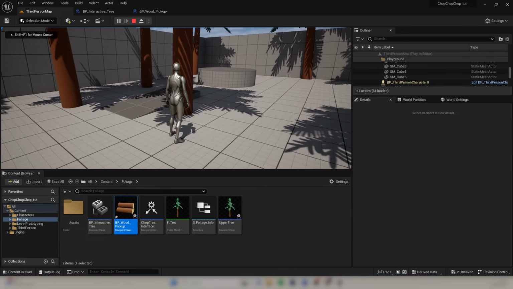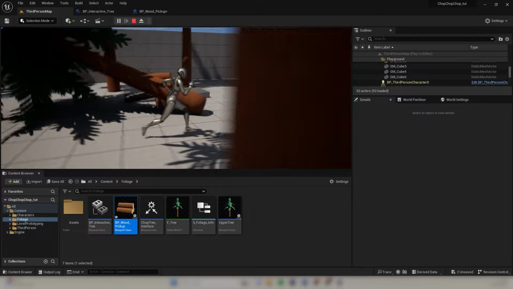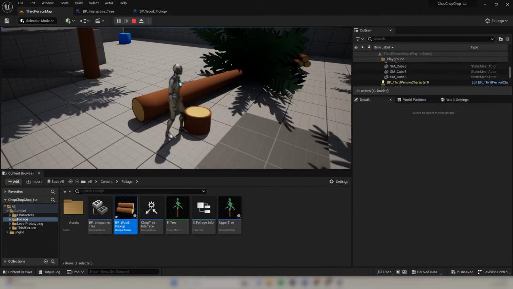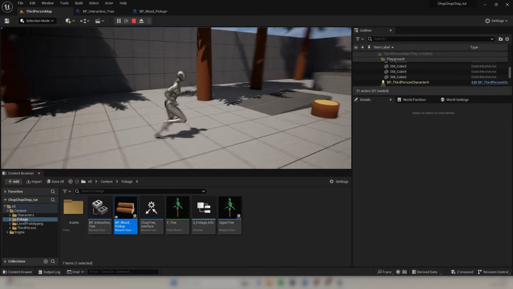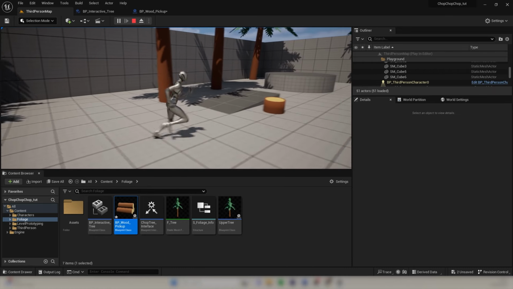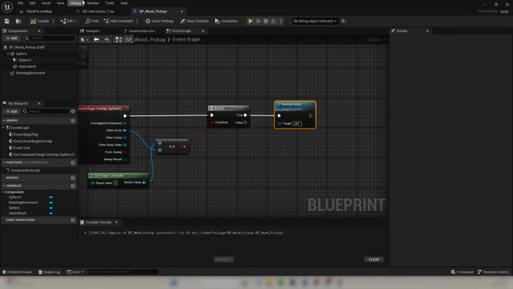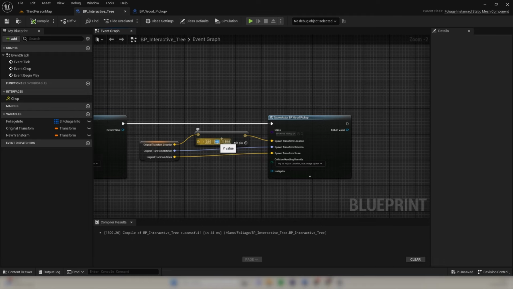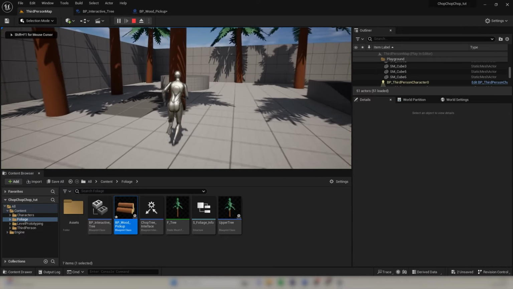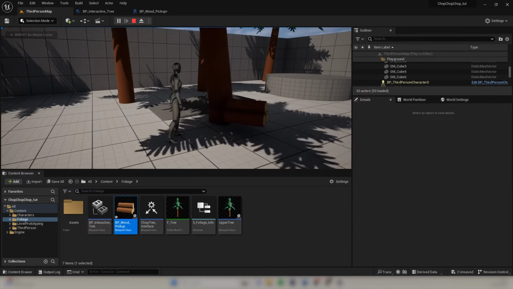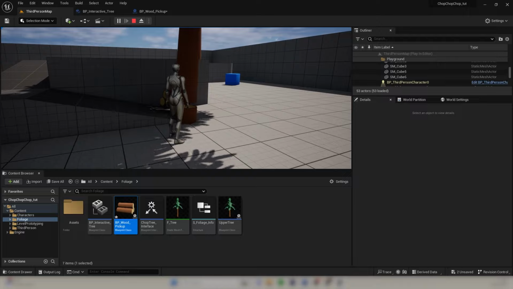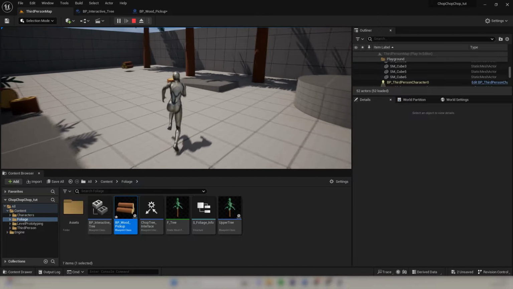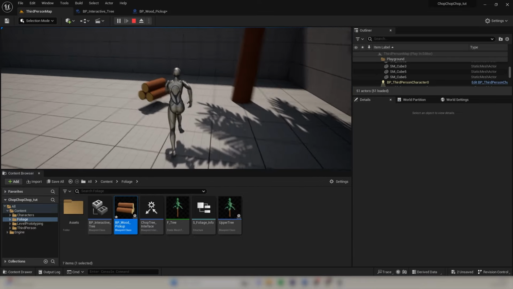So if you walk up to a tree and we click a few times, then the pickup appears. And if you walk up to it, it disappears. And sometimes when you're too close, it will disappear immediately. So to change this, maybe we can also give it some offset on the y-axis. So let's say 100, hit compile, hit save. Let's test it out. And now it spawns next to the tree.